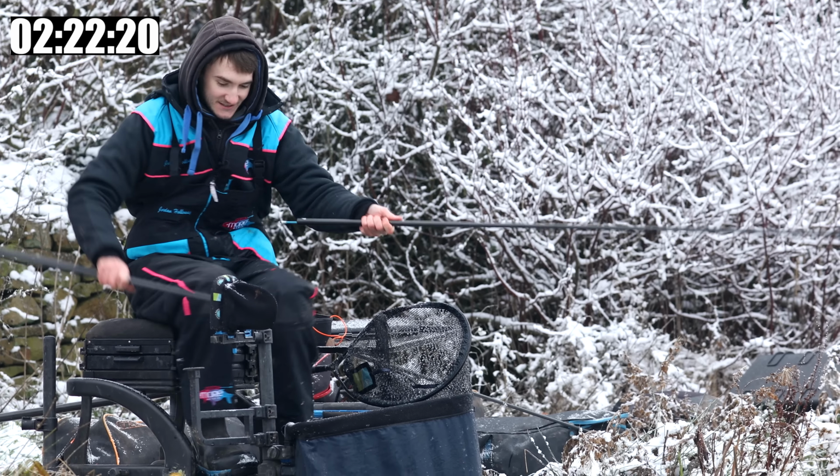Unbelievably, I've lassoed a roach here. I haven't even hooked it in the mouth. Unbelievable fishing. So tip number two is to bring baits that you're going to catch fish on. So maggots, pinkies, casters. Don't go too selective trying to fish corn or pellets. Loose feed a few, sparingly to start, and if there's lots of fish, up the feed. I started today feeding between 3 and 5 maggots, and now I'm feeding 10, 20 maggots every chuck.